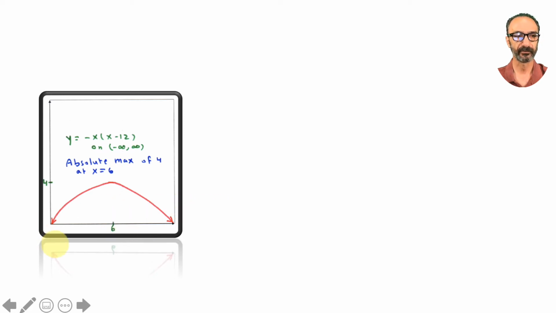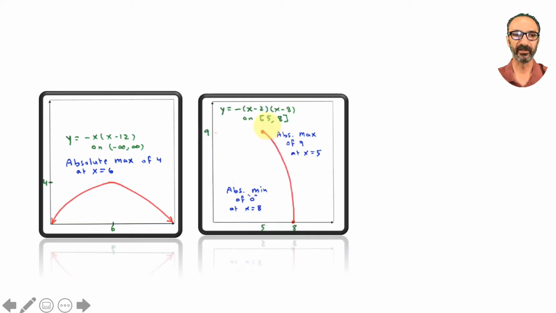Let's take another example. This graph is defined on a closed interval from 5 to 8. Closed here, defined, closed here, defined. I don't want to take your time and show you why this one is graphed this way. The point is focusing on max and min and absolute min and max. Because we are just between 5 and 8, it stops right here and stops right here. 5 is taking you to 9 and 8 is on the x-axis. Look at this one here. It's going to be called absolute max of 9 at x equals 5. Here, absolute min of 0 at x equals 8. There is nothing above this one, there is nothing below this. That's why we call them absolute.